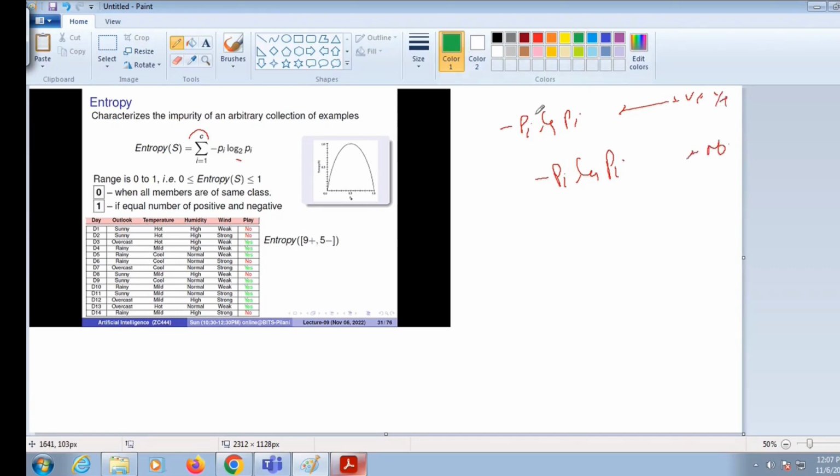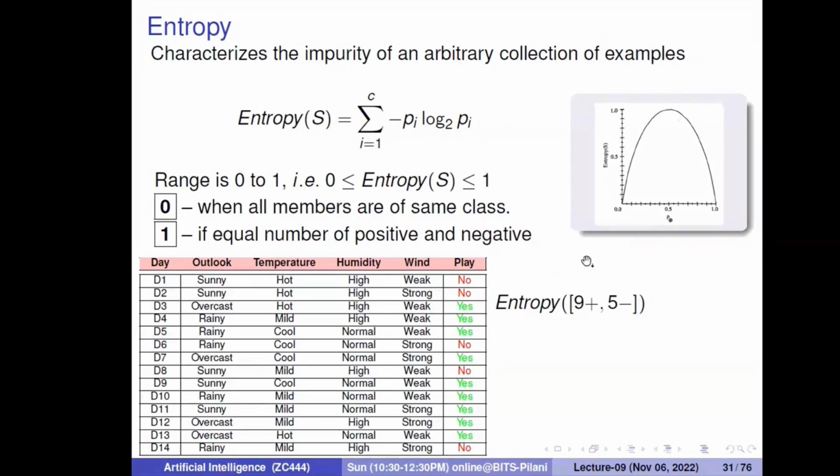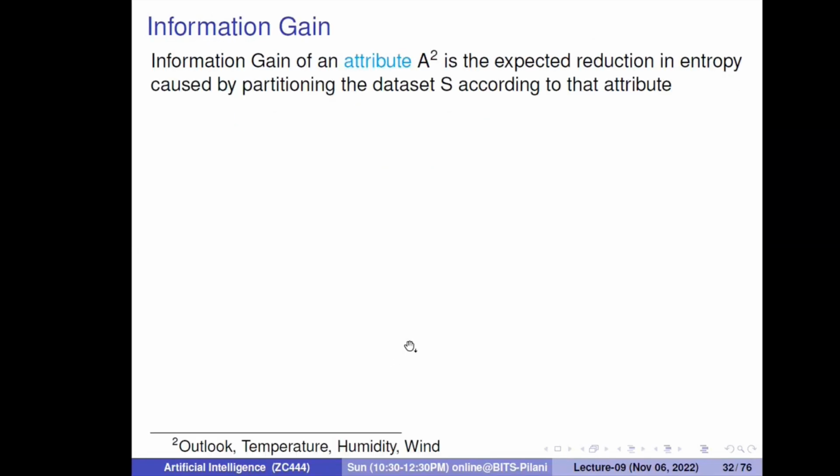So what is the probability of S? Can you tell me what is the probability of S? 9 things are there, so 9 divided by 9 plus 5. Total number of items is 9 plus 5. What is the probability of the negative class? It is 5 divided by 9 plus 5. So put this into the formula. Similarly, this quantity would also come over here and you find out the log. Log is generally base 2. So you do this, and when you apply this formula you get 0.94. So the entropy of this particular data is this.